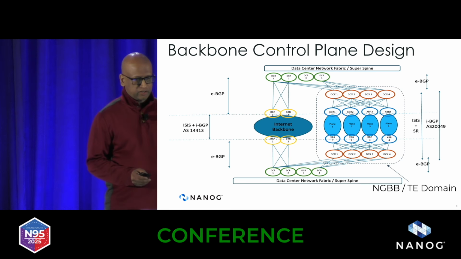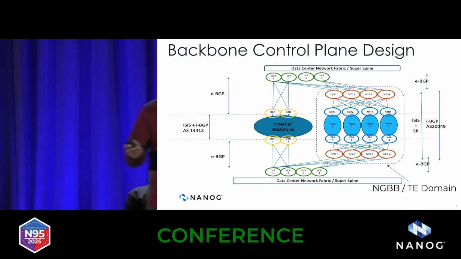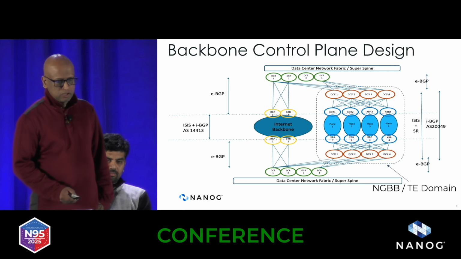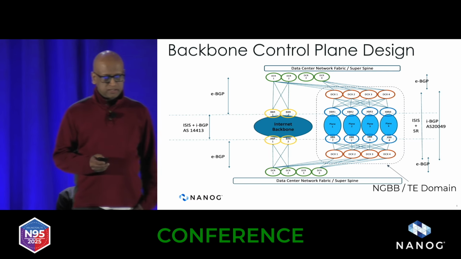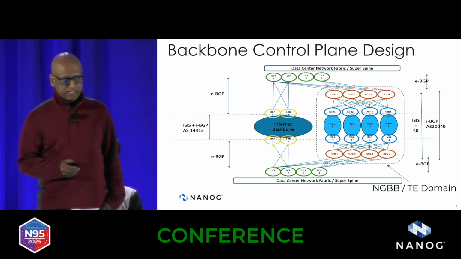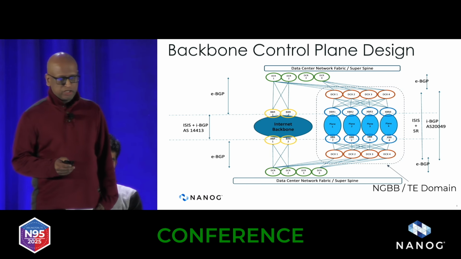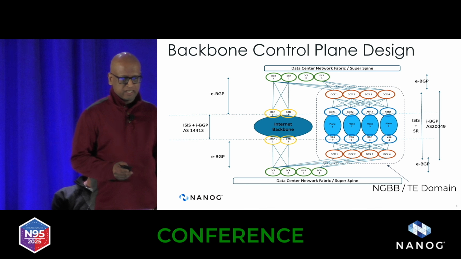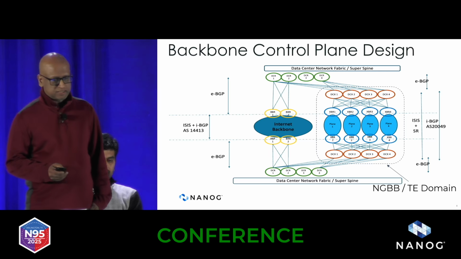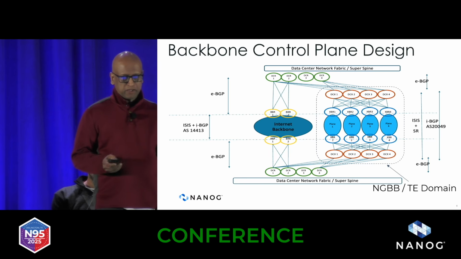They steer the traffic: traffic going to the edge POP goes to the BBR, and traffic going to the other DC goes to the NGBB domain, to the routers depicted in the red circles here. So the DCX routers shown in red are the edge devices, and the intermediate routers, XPR, shown in green, are the intermediate routers, right? So the edge routers, the DCX, steer the traffic to the right plane.